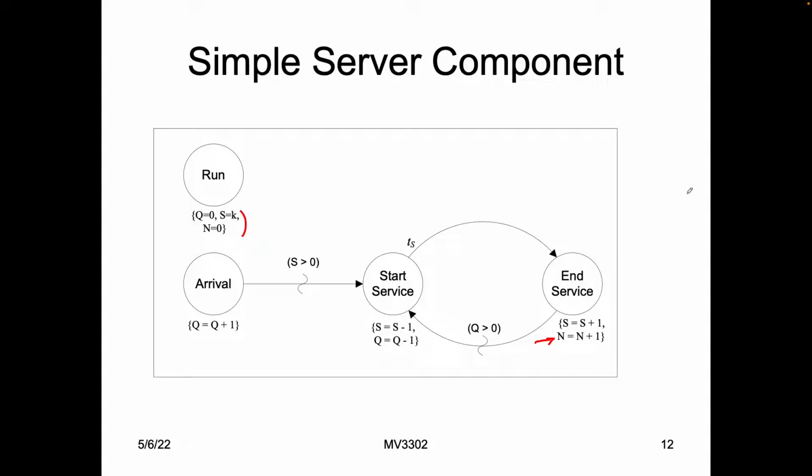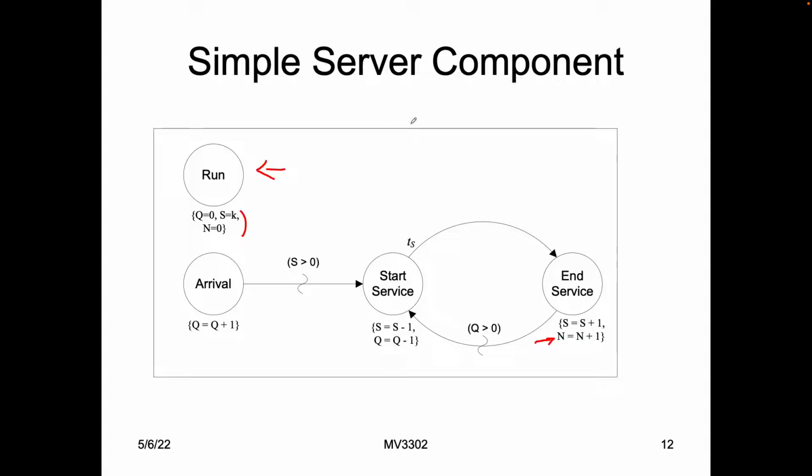Now the thing about this component, as opposed to a model, is that if we were to implement it just as it is with nothing else, what would happen? How would this proceed? It's not going to do anything. Well, it does do a little bit. It does have a run event. Remember, the run event is always on the event list. The run event is going to initialize its state variables and then do nothing. Why? Because nothing gets scheduled after the run event. So it's not going to do anything.